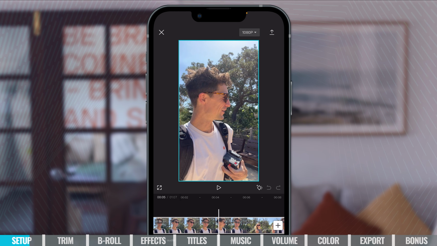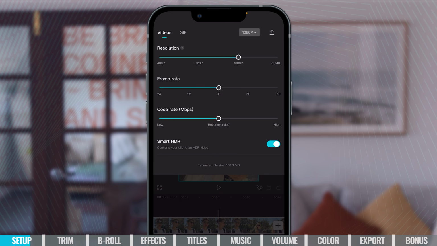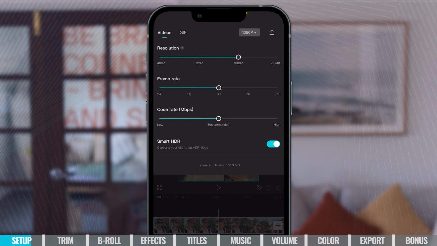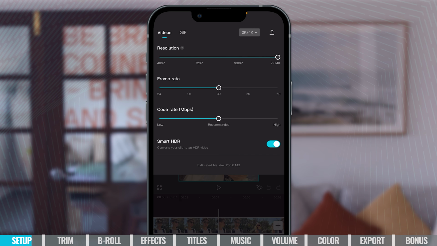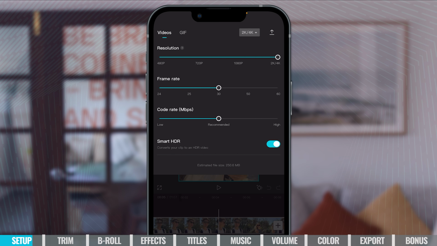Right hand corner you'll see it says 1080p. That is our resolution. If we tap on that, we can see that we've got some different options there. We can also adjust this if we want to create a 4K video, we could just drag this up here. Likewise, if we wanted to make adjustments to our frame rate or even the quality of the video before we save it out, then we can do that in here too.